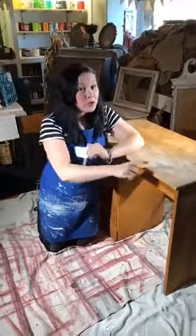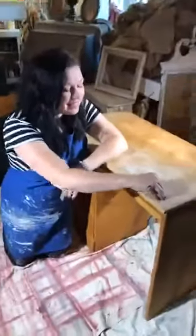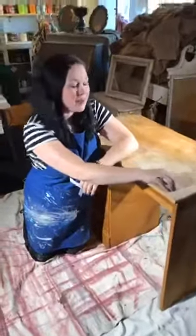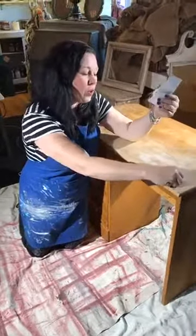And did you see when you were over here? Come on, take three steps forward. Look at that. Can you guys see that? That's how much we scored this desk for: $4.99. That is my love language. A little red sticker on there. We actually got this at our local Goodwill.